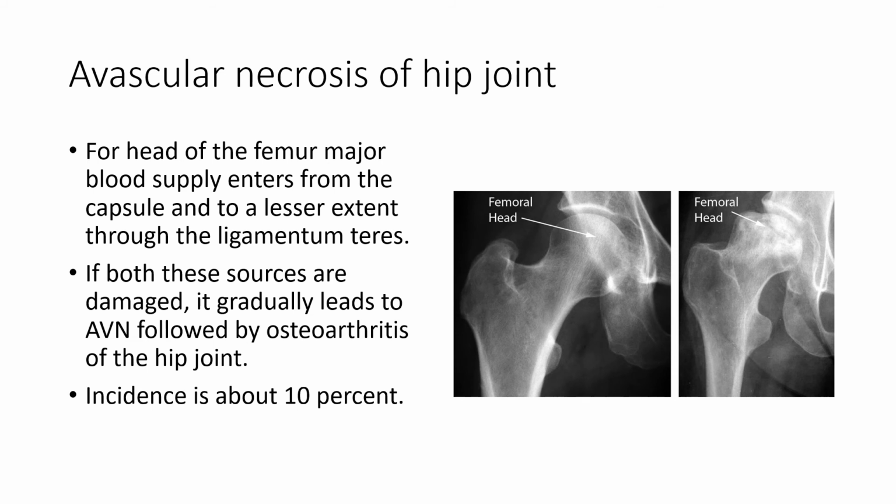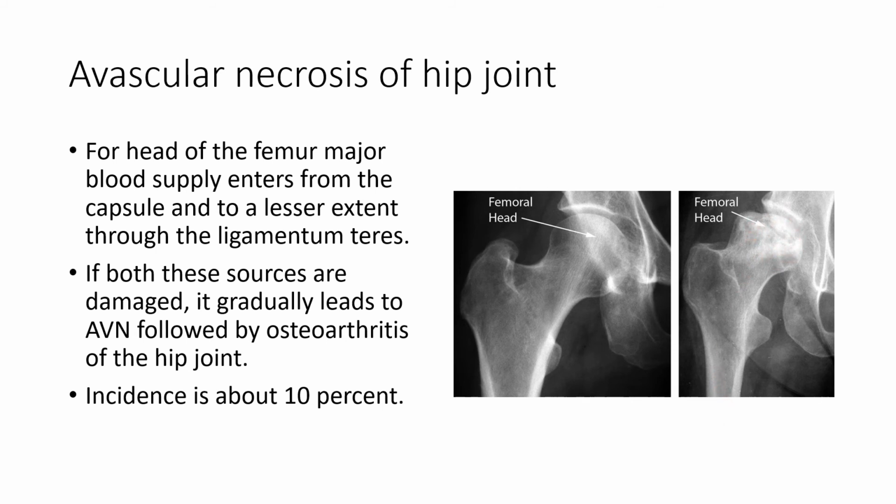Avascular necrosis of the hip joint: in this, the blood supply, that is the cervical branches, which we have seen in the second or third slide, are damaged. So the blood supply to the femoral head is reduced, and as such this ligamentum teres is not contributing much to the blood supply. There is death of the bone of the head of the femur, and we can see this whitish part. Those are the necrotic fragments.